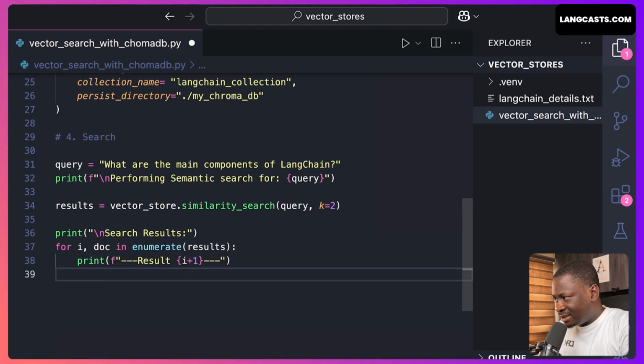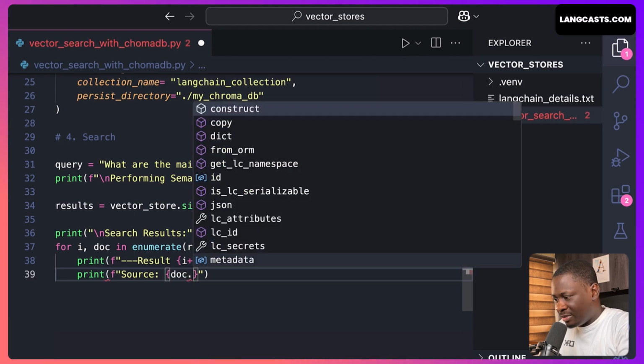Then we get the source of the information and the metadata. This might not be very important in searching a text document, but when you're searching a PDF, this can be very important. Also, when you have multiple documents loaded into your vector store, it can tell you, okay, this particular document that I got is from this file, because you can store multiple PDFs, multiple images. So getting the source is going to be really important. It will not be much for this because it's just the same source, but when you're working in a complex setup, definitely you want to get this.